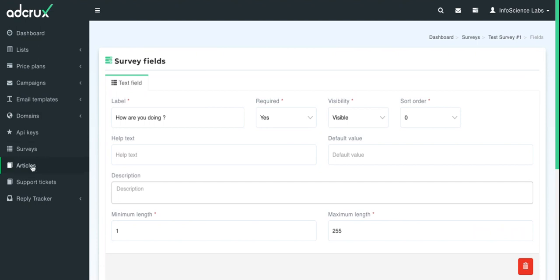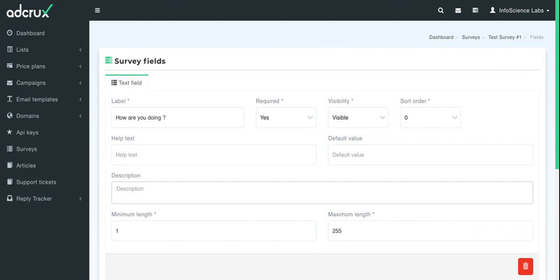And coming to the articles, here we have different articles. If you would like to know how to create surveys, or what makes your emails land in spam and how to avoid them. We kept the articles in simple terminology and understandable language, non-technical words, so that everyone can understand easily.